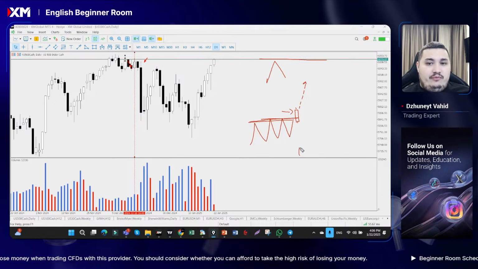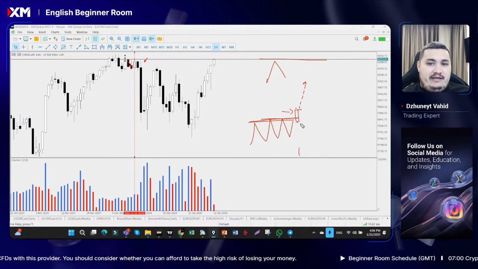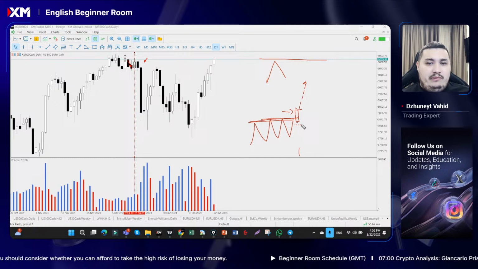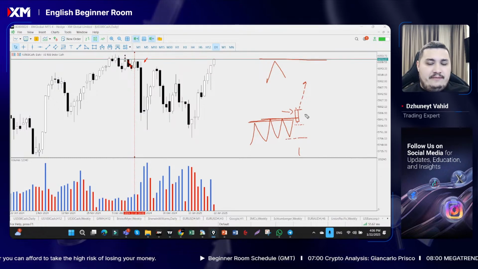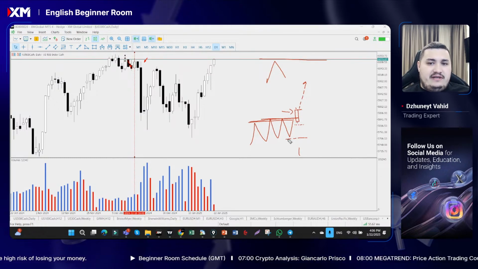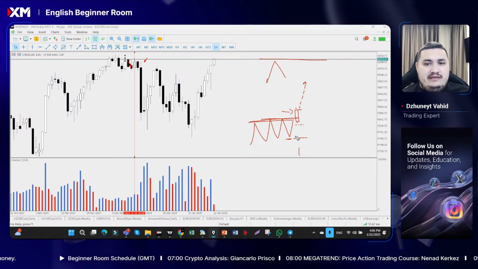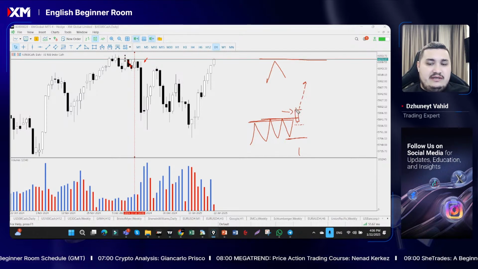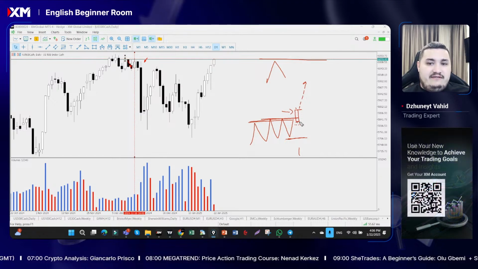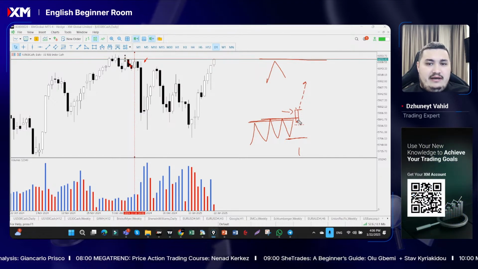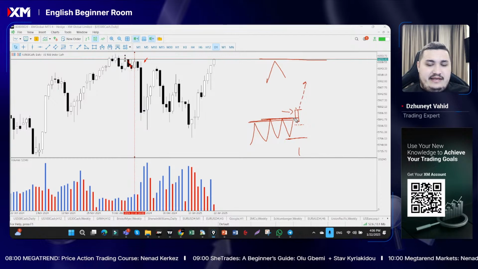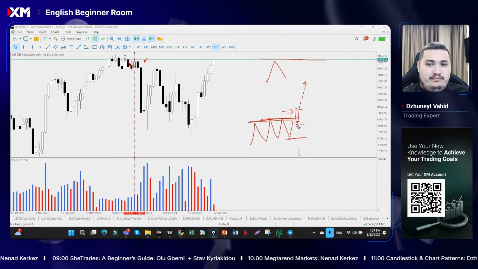If so, you buy, and we place the stop below the candle low or below the range low. Depends if you are a conservative trader, and so you can basically place a wider stop loss if you are using this as a moment when the massive capital inflow comes and price breaks thanks to the strong momentum. Then of course there is logic that you place the stop loss here.